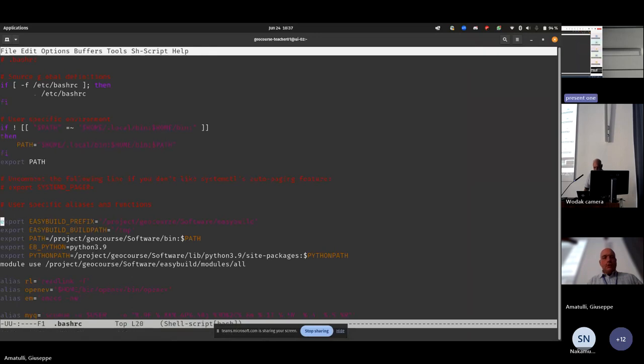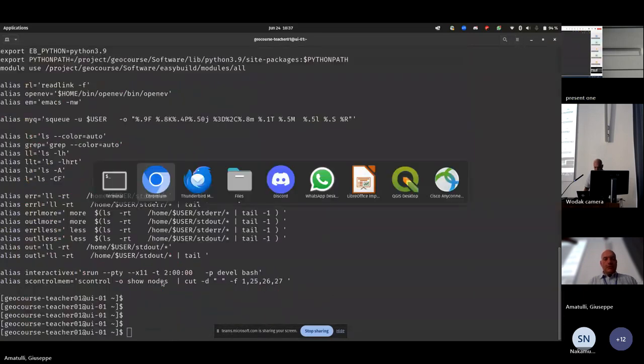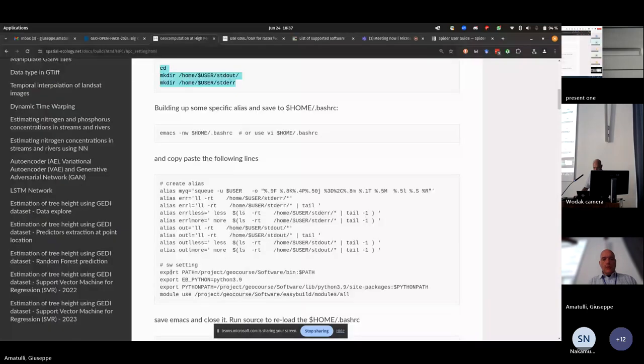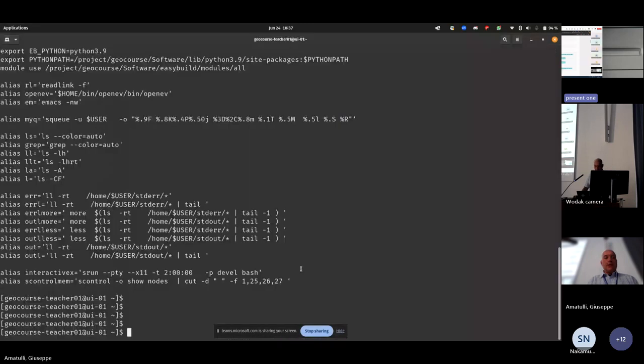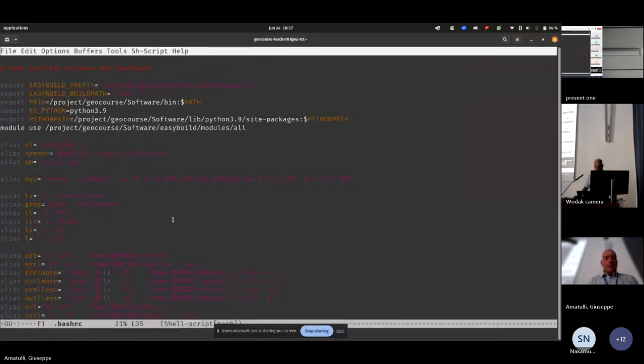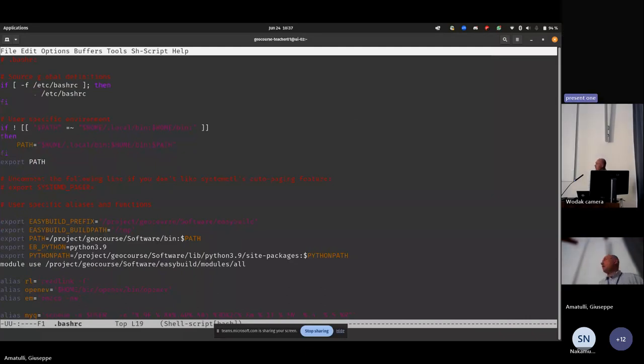Now you can take all these lines that you have here and paste them directly below in your emacs file. So over here you can paste, and you are going to have everything.